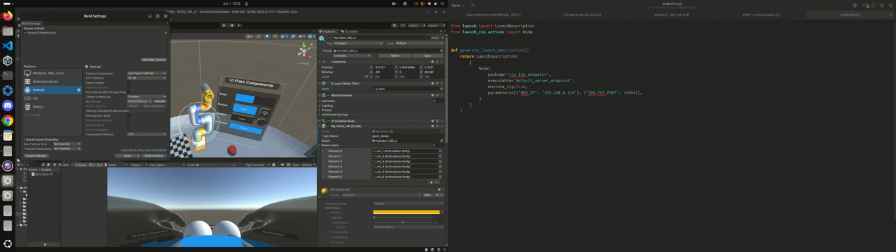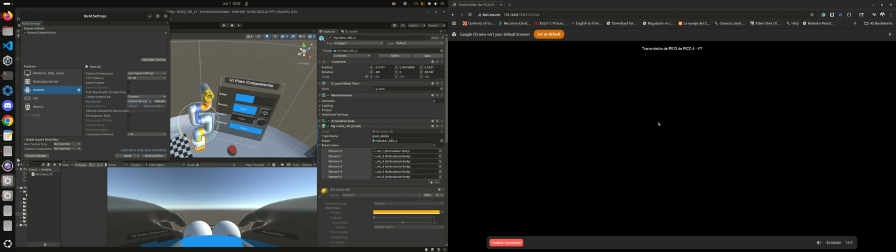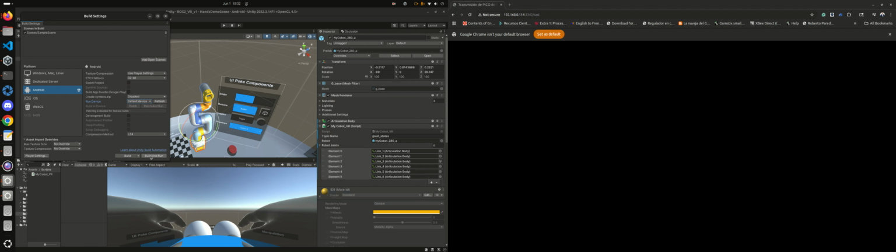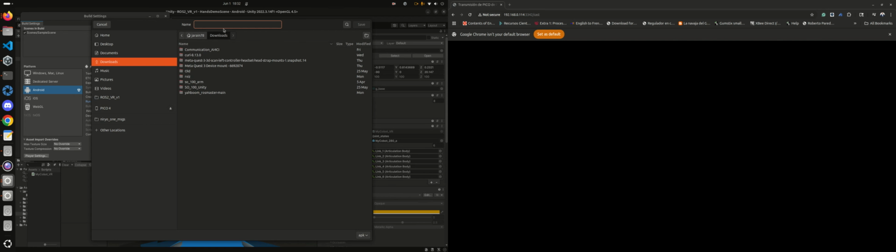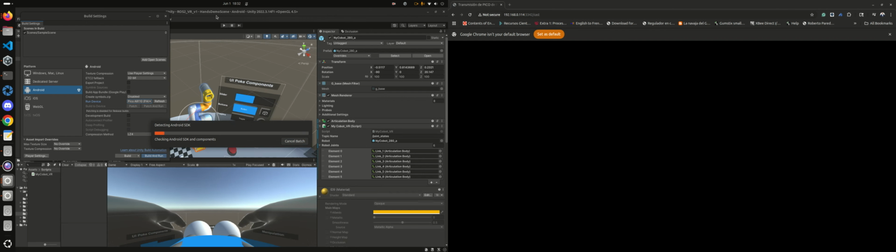Okay, now it's connected. Device refresh. This is my Pico. We can put the name, a key test. Start to build it.